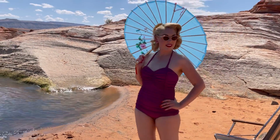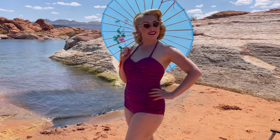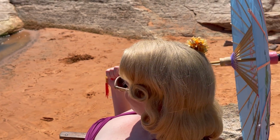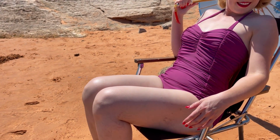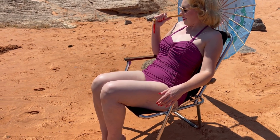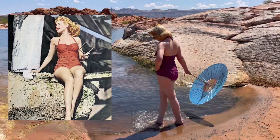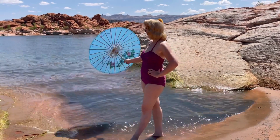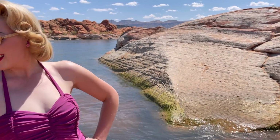It's also fully lined. The entire thing is lined front and back, top and bottom. So that makes it pretty sturdy as well. And they nailed it as far as the cut goes for a vintage suit. It's pretty much right on the money. And it's very comfortable, very cute. I feel like this one's going to be great for just like swimming in pools. I don't love to get in pools in my vintage suits because I don't want the chlorine to get to the fabric.